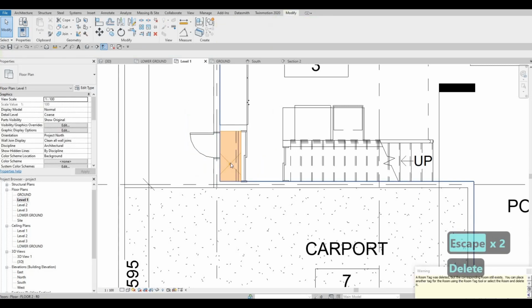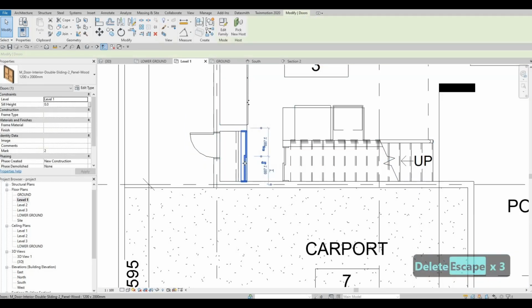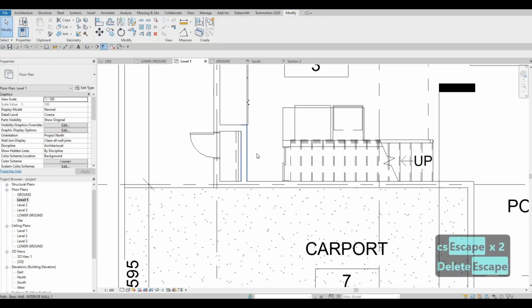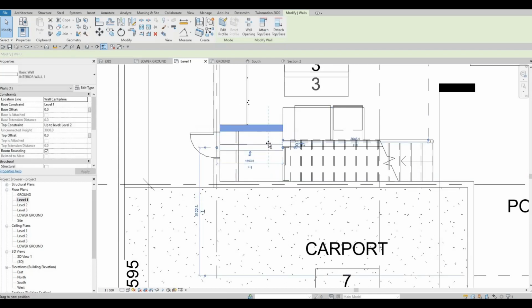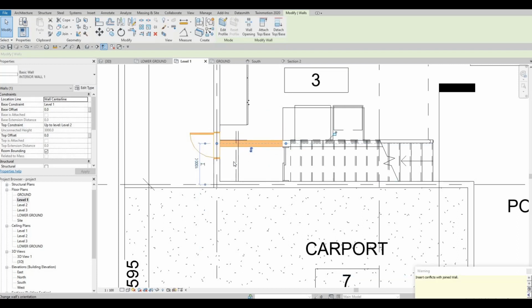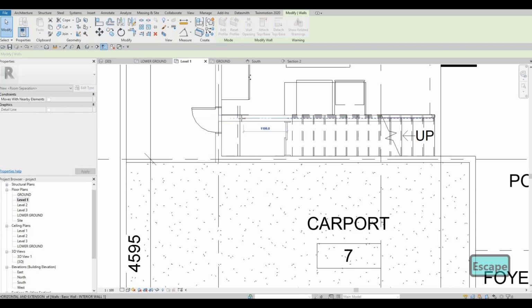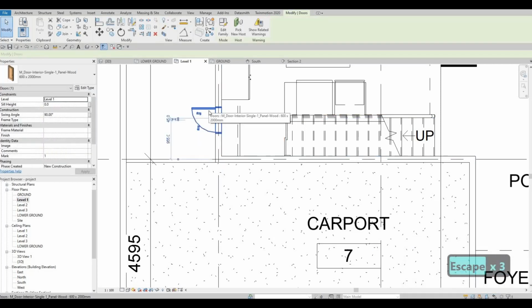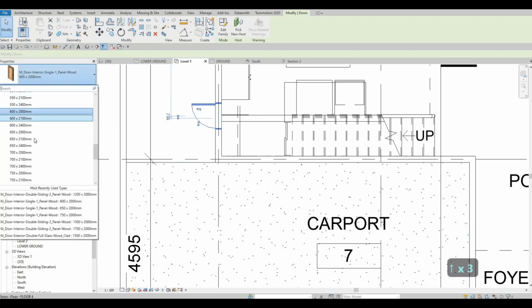So I'm gonna delete this door, move this, all the way right here. Let's make it 650 instead.